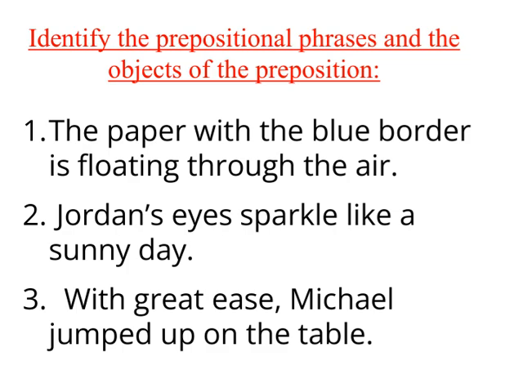Finally, Michael jumped up on the table with great ease. The prepositional phrase here is "on the table," with the table as its object. This phrase shows us where Michael jumped, illustrating his agility and confidence. Throughout this slide, identifying prepositional phrases and their objects helps us understand how details are added to descriptions, making scenes more vivid and engaging. It's a key skill in crafting clear, descriptive writing, which ties into the overall theme of enhancing our language and storytelling skills.